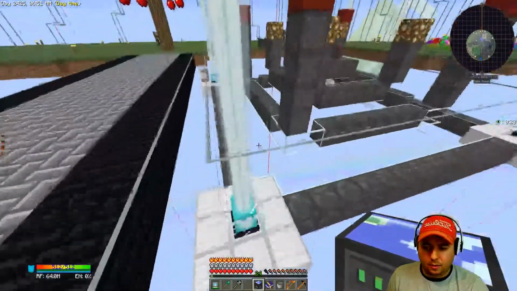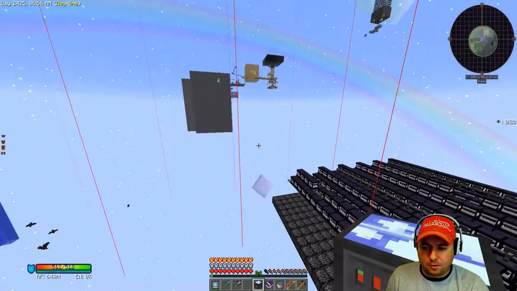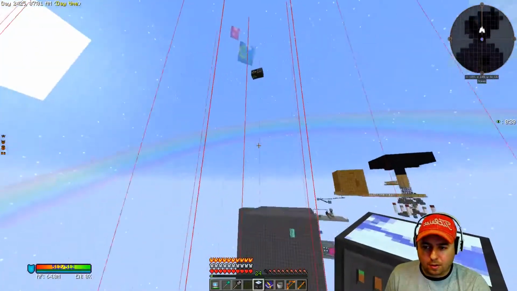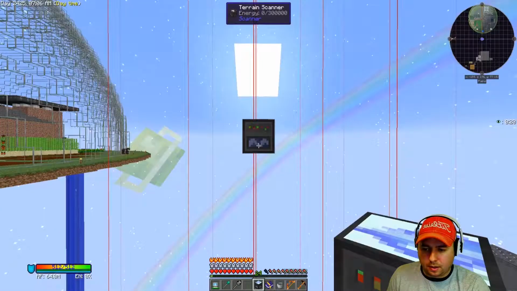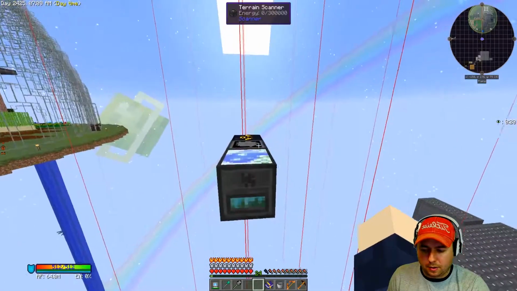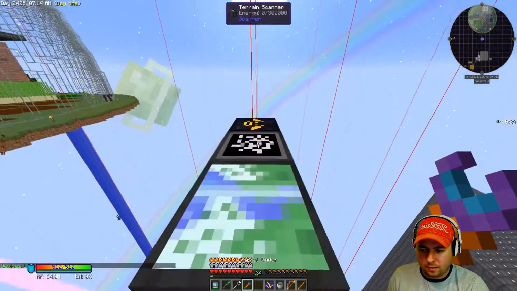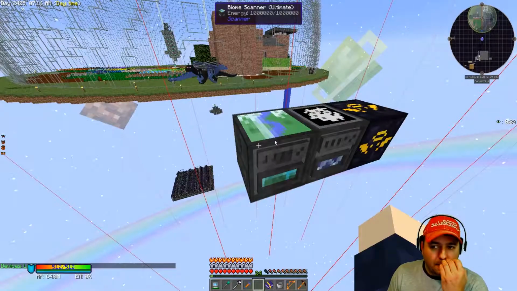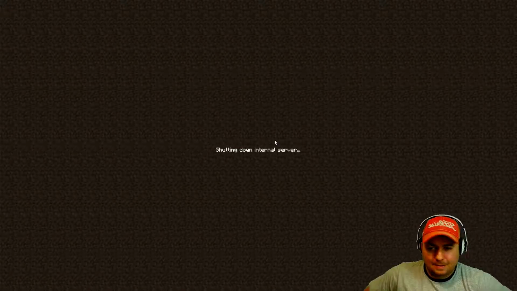We're going to go ahead and drop this out here. Now these do require power. I'm going to be utilizing my wireless power. And that guy there. And this. And those now both have power. Oh no, I crashed it. The server crashed. No. What did I do?